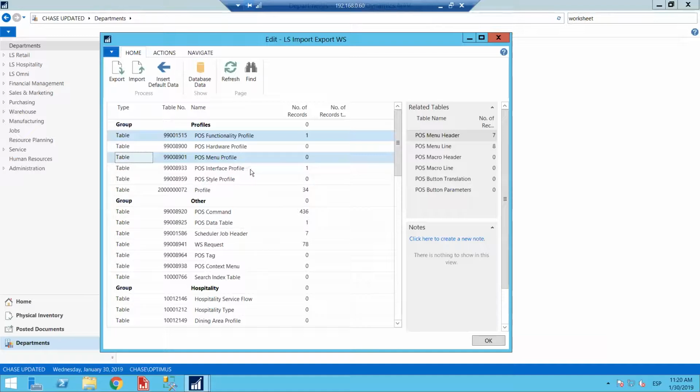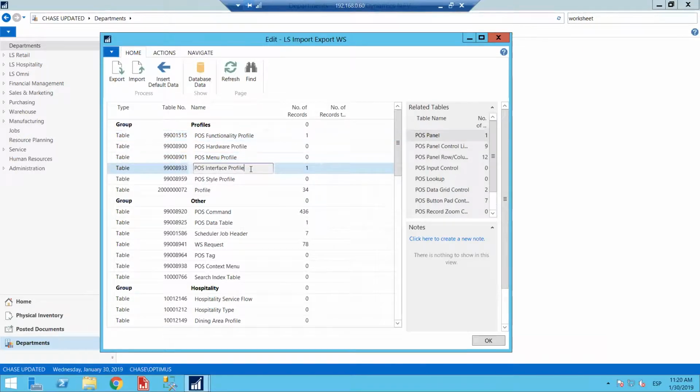Later, we also have an interface profile where we can check how it looks. We have different interfaces. As an example, we have a tablet as a POS where we can swipe screens with your hand, like in a tablet, and you will be changing from screen to screen to be able to sell.